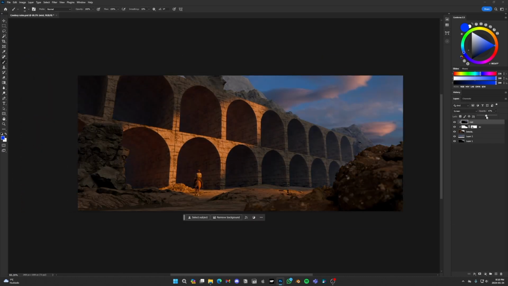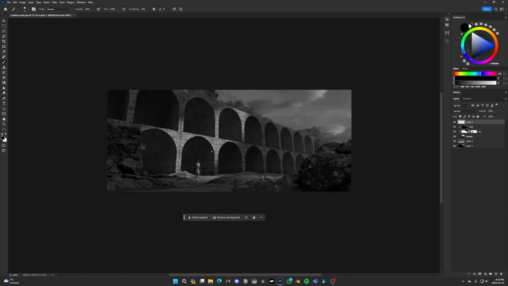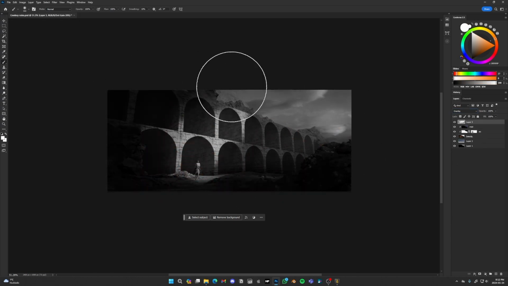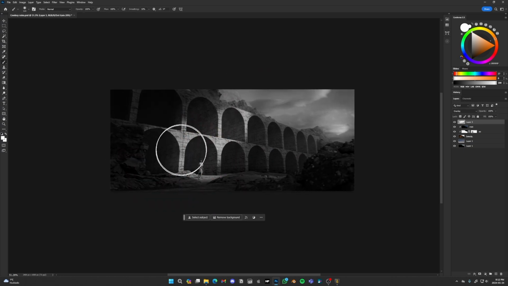So here in Photoshop, I'm just comping all of those passes. I replaced the sky completely. I found one pack to really match the mood, and now I am enhancing the values of this image.